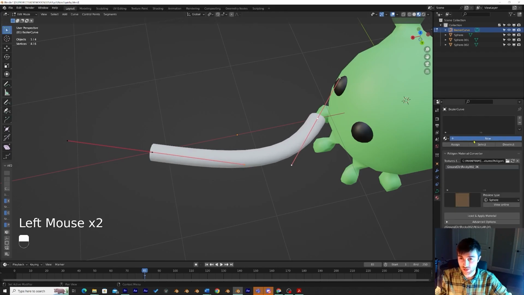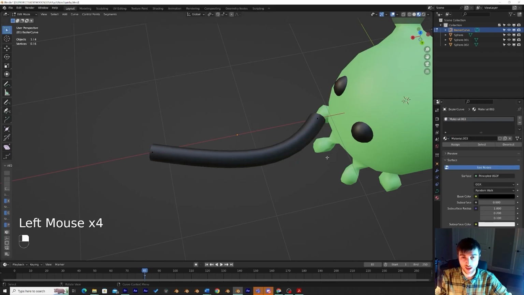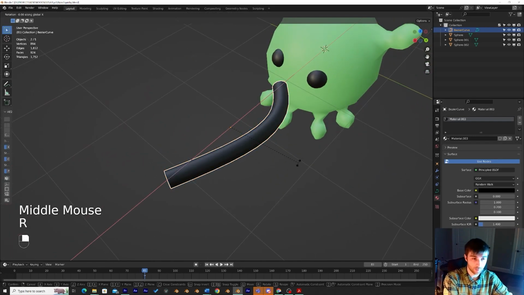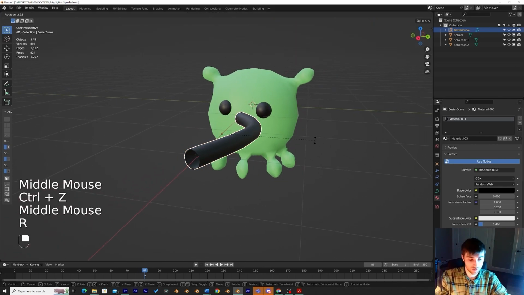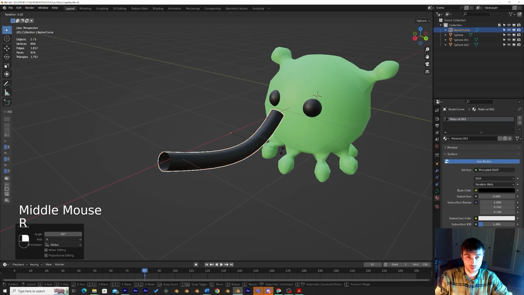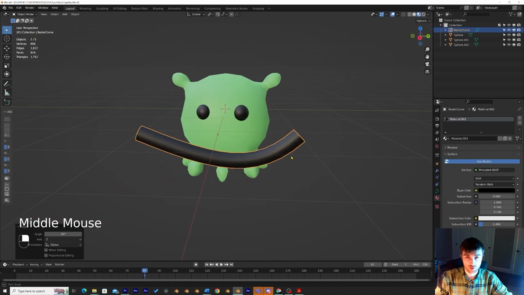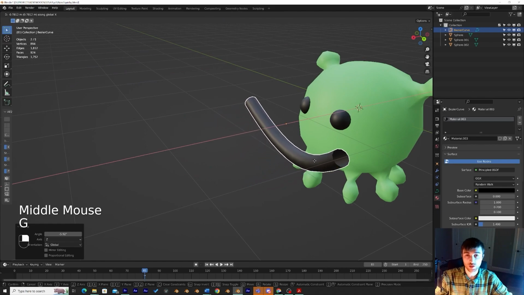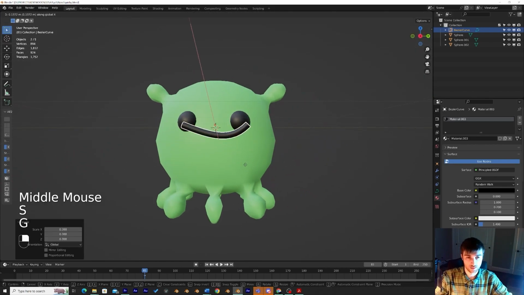I'm also going to give it a shader. We're going to make it black. And now I have a black little smiley face. I'm going to rotate it on the x-axis, negative 90 degrees, negative 90, RZ. So I'm just using R and then Z and then rotating it into place. And this is where the creativity begins. This is where I think you just gotta have fun, you know.